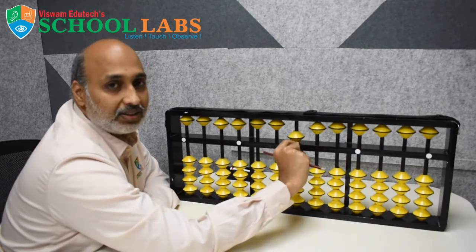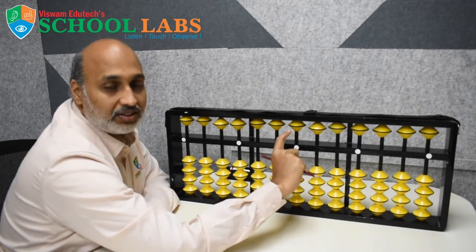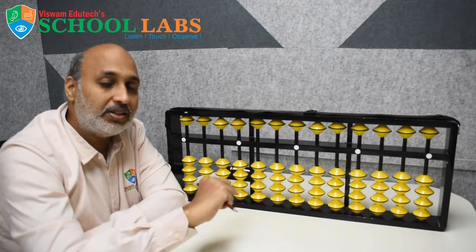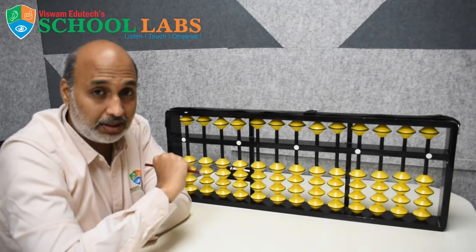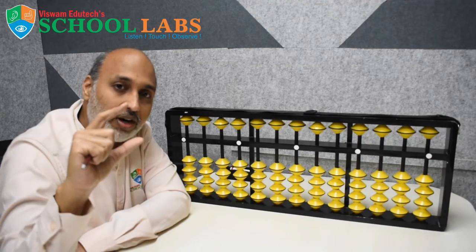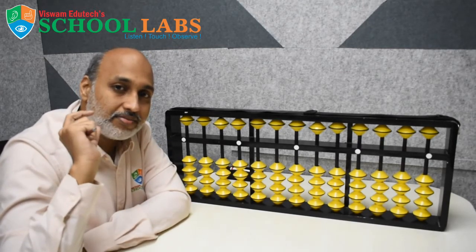Okay, 6 minus 6, plus 7 minus 7, plus 8 minus 8, like this. This is one of the beautiful things about butterfly numbers in abacus. Why do we call these butterfly numbers? Because the action of these two fingers while doing addition and subtraction is called a butterfly movement. That's why we call these numbers butterfly numbers.